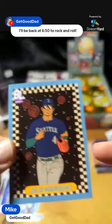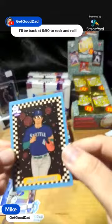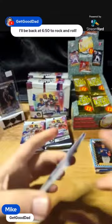Congratulations, Mariners. Now I'm about to crap on your card. Whoever got this, I love the idea of this card. I absolutely love the idea of this style insert. I just don't like the cartoon. The cartoon should be better, right? There should be some foil on this. And it does say Fun Box on the back, but that's a pretty cool insert. Again, I think last year's inserts, I can't remember what they were exactly called, but they were definitely better. So that's the way, I like it.